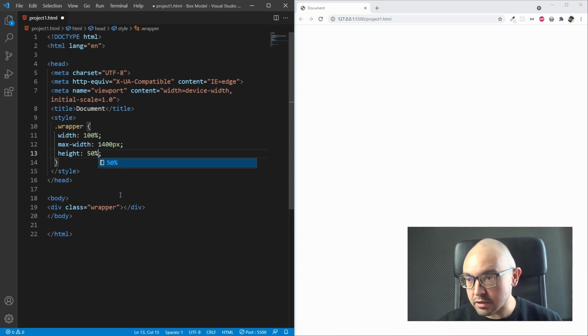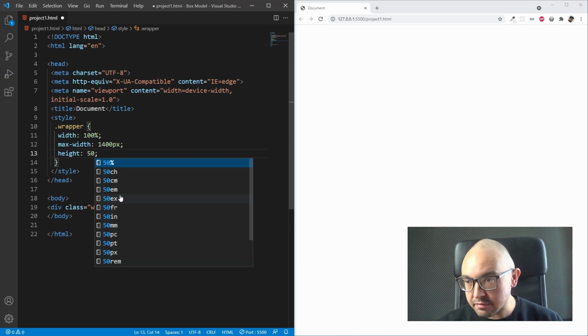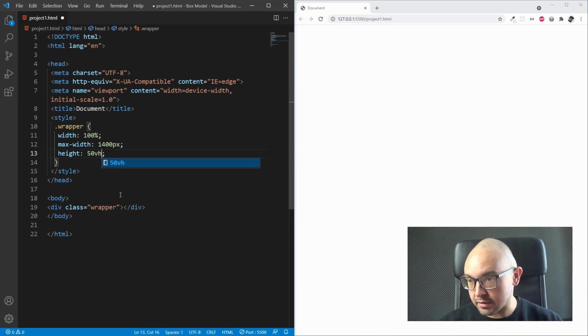So we want the height of the wrapper div to always refer to the browser window. So we have to use the viewport units, in this case, the viewport height. 50 viewport height is 50% of the viewport height, so 50% of the height of the browser window, always, no matter how big or small the parent of this element is.